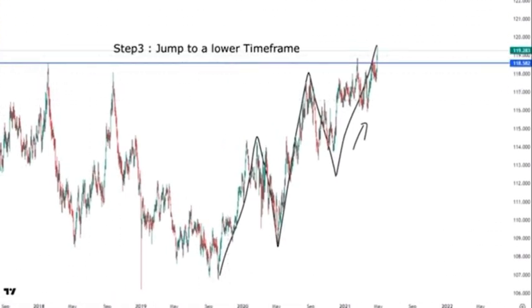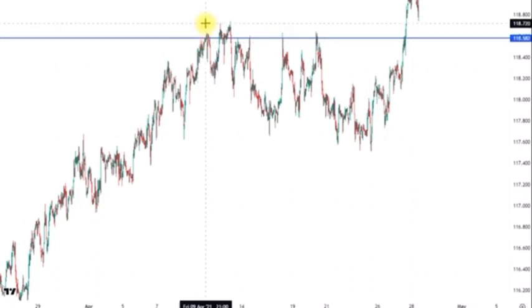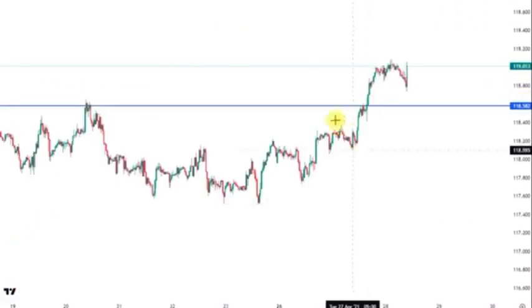So let's jump a time frame lower and look for an entry there. We see the market has made an upwards movement right here, but then spent quite a lot of time within this area where it had reached the major resistance. But as we saw before, at this point, the market broke through that area and made a new higher high. But we won't trade the breakout right away, because it could be a false breakout as well. So we wait for confirmation.